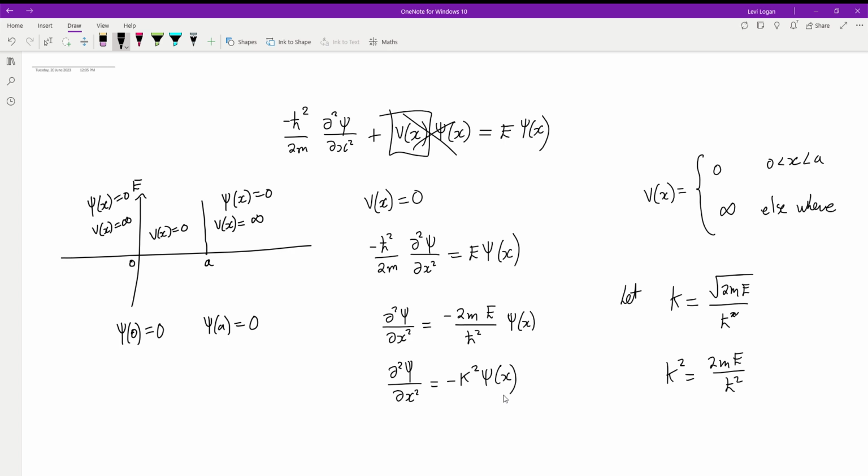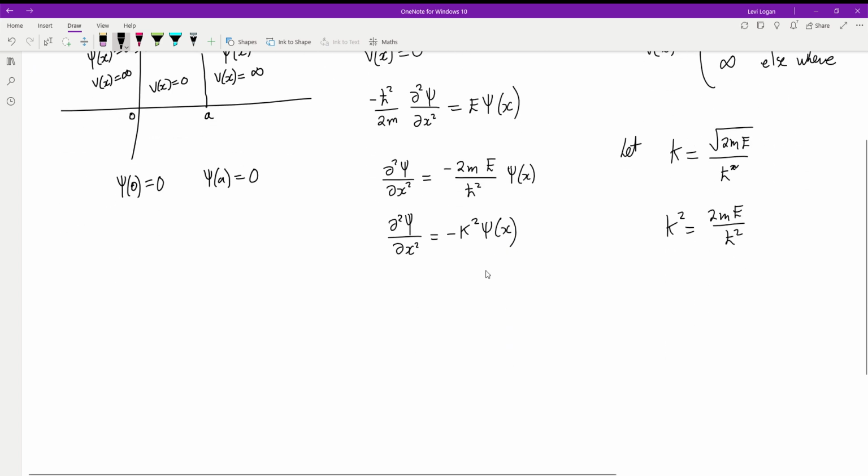Now, what we have here isn't really a physics problem now. It's a math problem. You can see this is a differential equation, and it deals with a second derivative. So we're looking for a function such that if you differentiate it twice, you get negative k squared times itself. What functions can we think of that cycle themselves, that don't disintegrate when you differentiate them? Well, we've got Euler's and we've got sine curves. Since it's a wave function, I'm assuming it's going to be like a sine curve or cos curve.